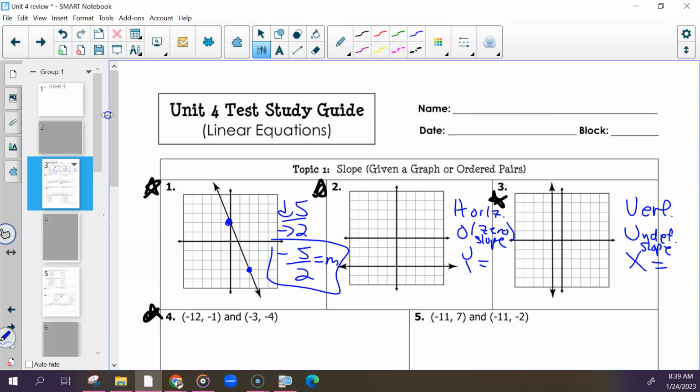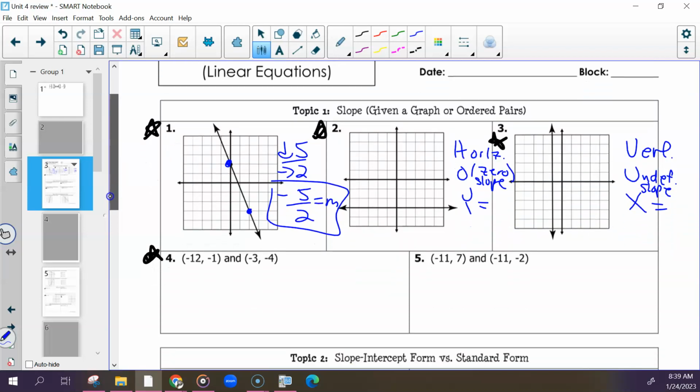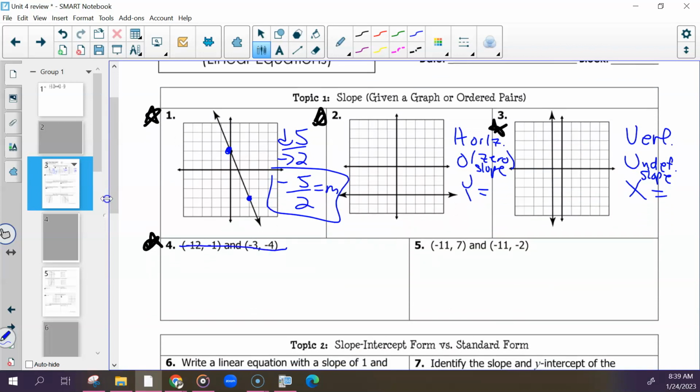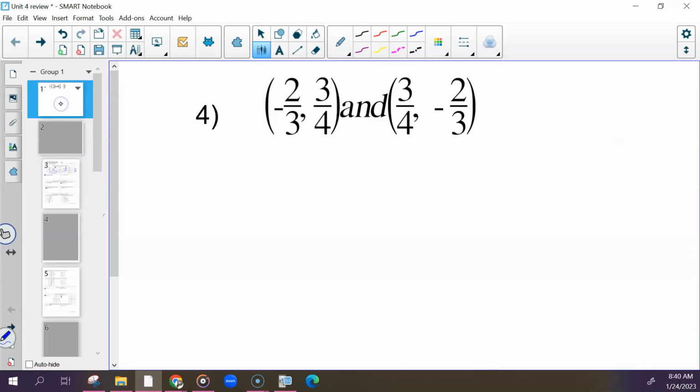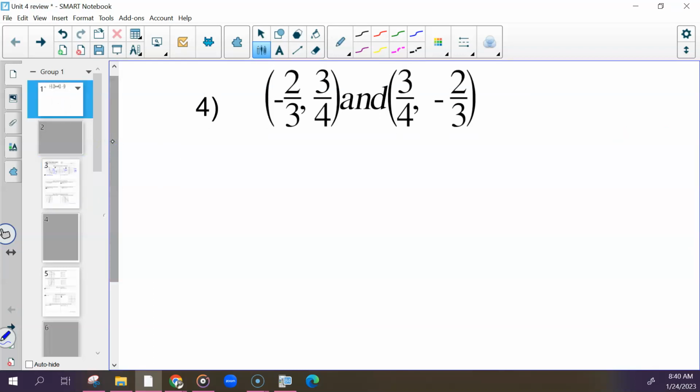Questions on 2 or 3? Not this 4, but the new 4 you just put in. Questions on 4 or 5? Which one? 4. Is that what you were going to say? Right. So remember that regardless if it's fraction or not, you're still using your formula y2 minus y1 all over x2 minus x1.